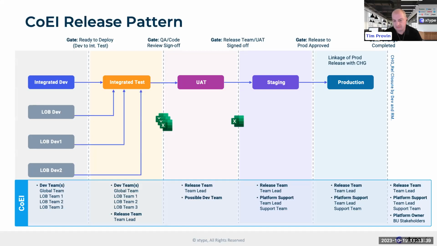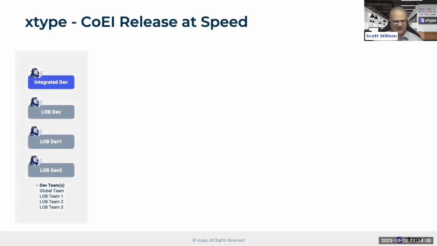Yeah, and it's bringing some of that release team back farther towards the development process and also spanning your developers a little farther into the process to help give that cohesion. Exactly. Cohesion's a great word. And that's a good step. But here at X-Type we would say that's probably a good first step, but we can do more. So let's talk about what X-Type has here real quick.